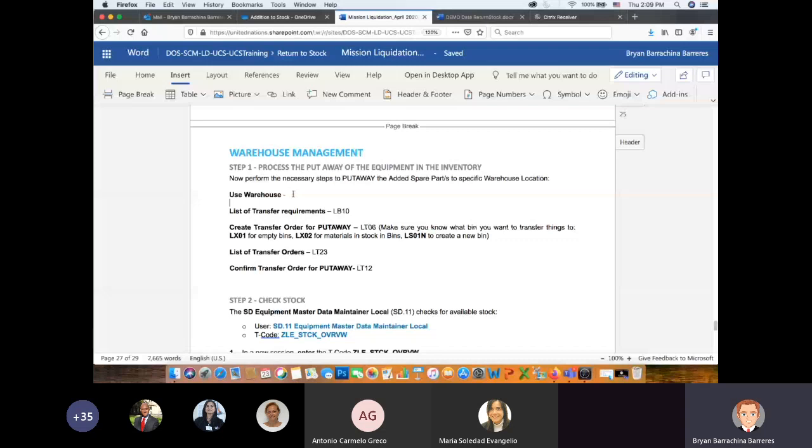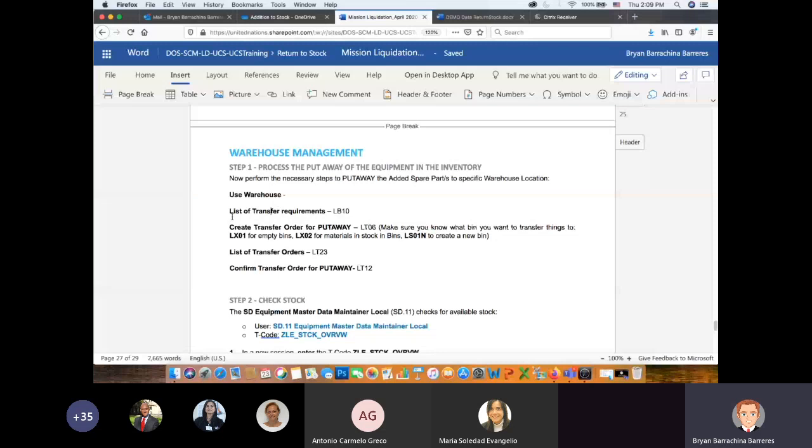Then I'm only listing the T codes: list transfer requirements, create transfer order for put away, and even other T codes for the bins if you want to list empty bins, create a new one, or list materials for bins. If you want the step-by-step, the exercises for physical and virtual goods receipts are there, so you could always go back to that. But since we've done it already, I think the transaction is simple enough to perform without looking at every screenshot. Nonetheless, we're going to do that together now.